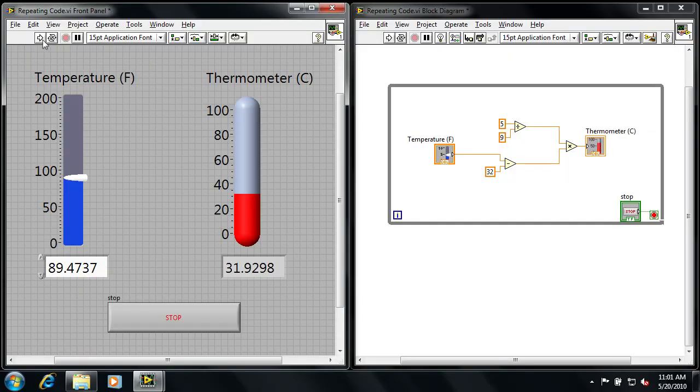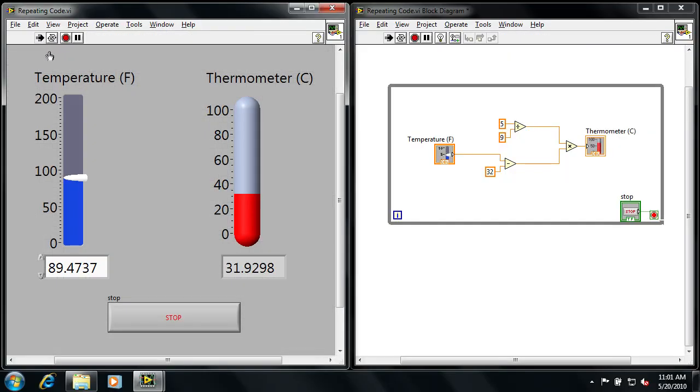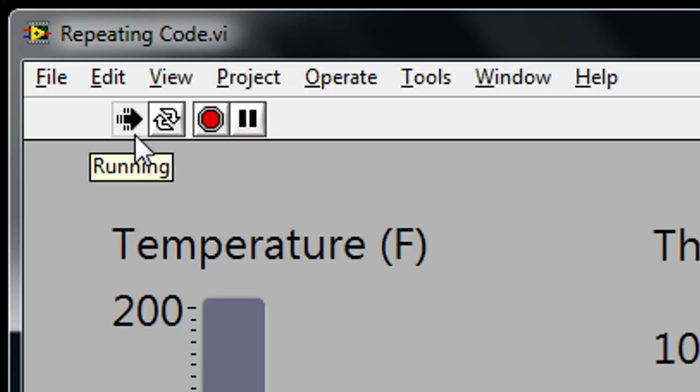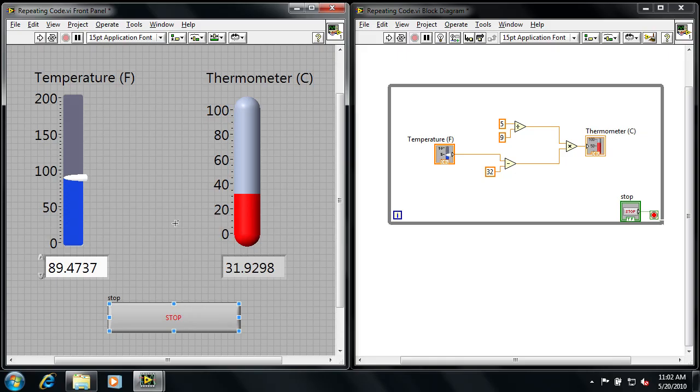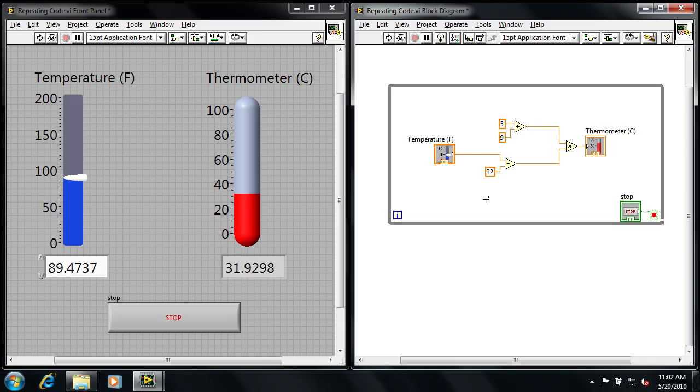The other thing to point out is when I hit run, you can see now that I'm looping my code, if you look over to the top, that run arrow has turned into a running arrow. So that's how I know that my LabVIEW program is continuously working. When I hit stop, it goes back to that white run arrow. Now the last thing that you want to keep in mind when using loops is adding some sort of loop timing in order to save on processor resources. Right now when I run that code, it's running as fast as possible. And really, I might not need it to go that fast.